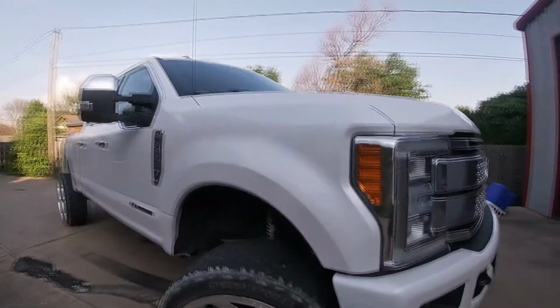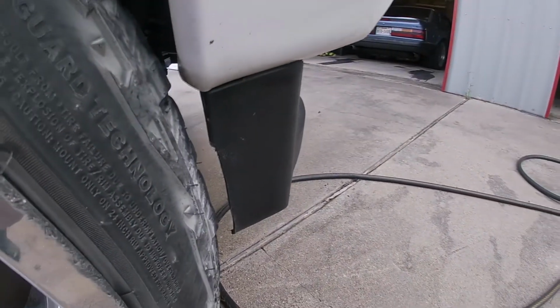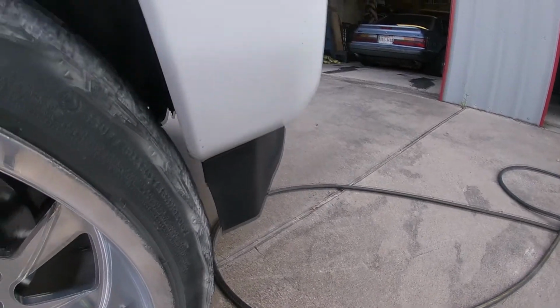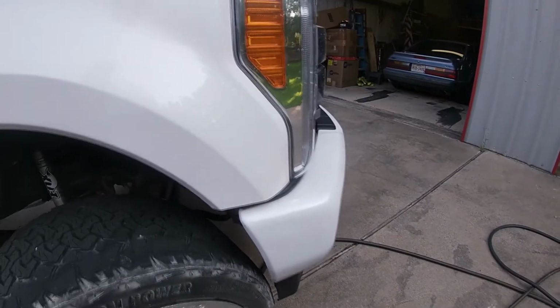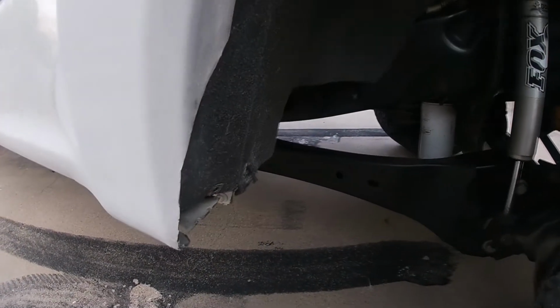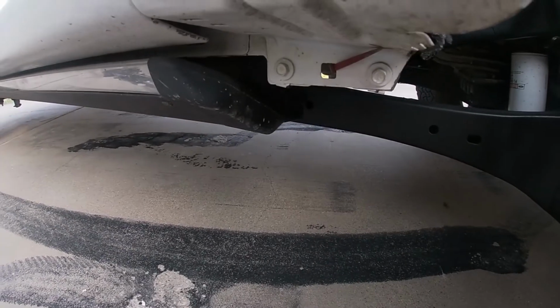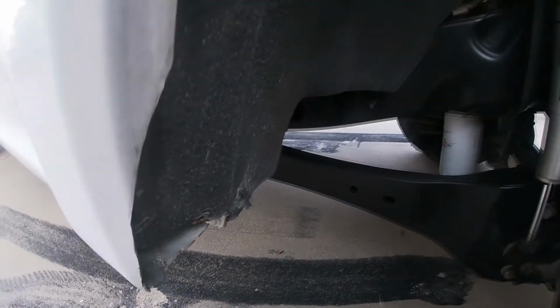You can see here that I had to do a very small amount of trimming on this to prevent it from rubbing. It was like an 1/8 inch just for good measure. And then over here, I didn't cut any more off of it. This is all that got cut. And then I just zip tied this back.